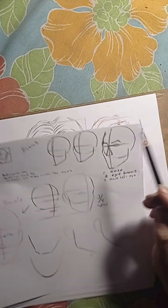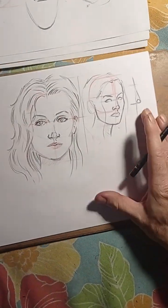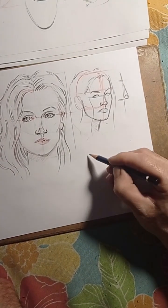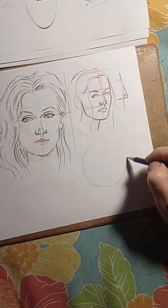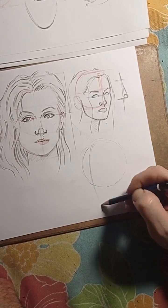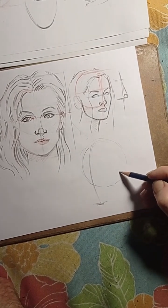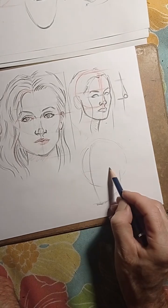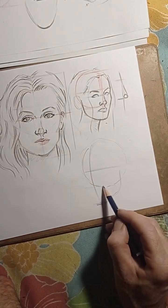So let's do this one, the shortcut. And the shortcut is almost like the one I showed you. So we'll do it right here, in pencil. This time we'll do it in pencil because I have a feeling that I might end up making a mistake. So at least in pencil I get to erase. Curve. This would be the chin right there. And then the jaw would be around here. Then the eye line should be around here. Then, of course, the nose line should be around here.